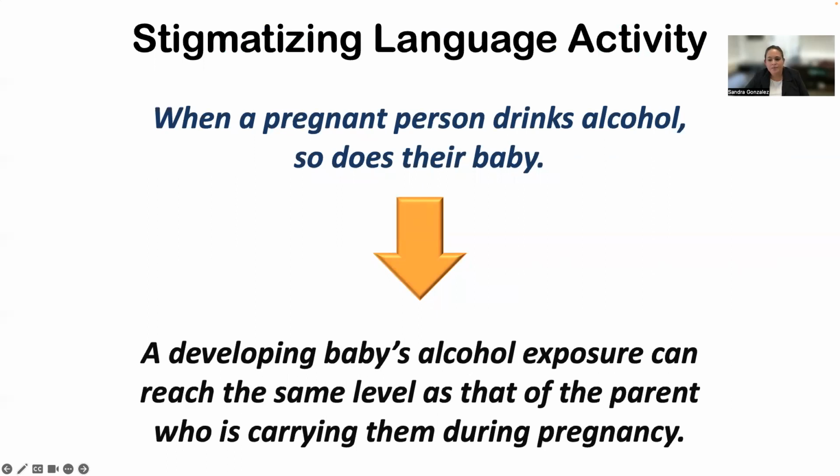In this first example, we can change "when a pregnant person drinks alcohol, so does their baby" to "a developing baby's alcohol exposure can reach the same level as that of the parent who is carrying them during pregnancy." I can tell you from personal experience that we have come a long way in the past decade when it comes to changing our practice related to working with individuals at risk for an alcohol-exposed pregnancy.